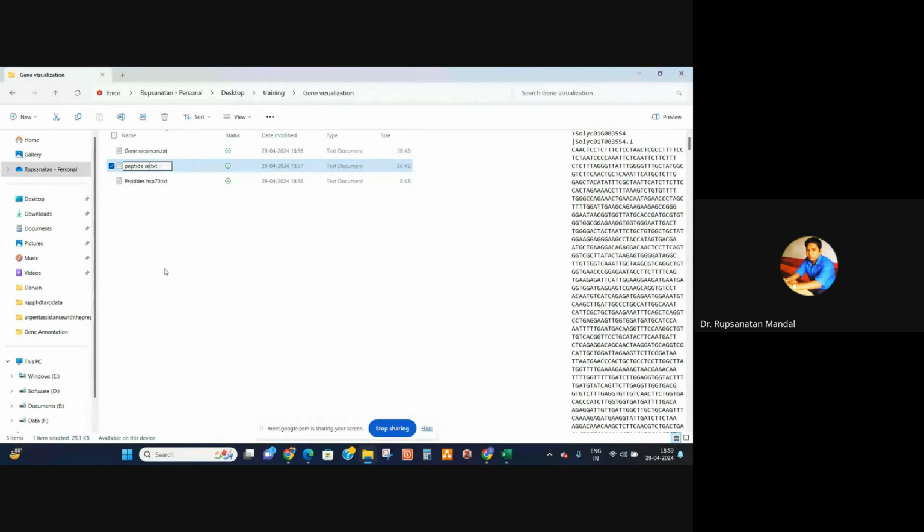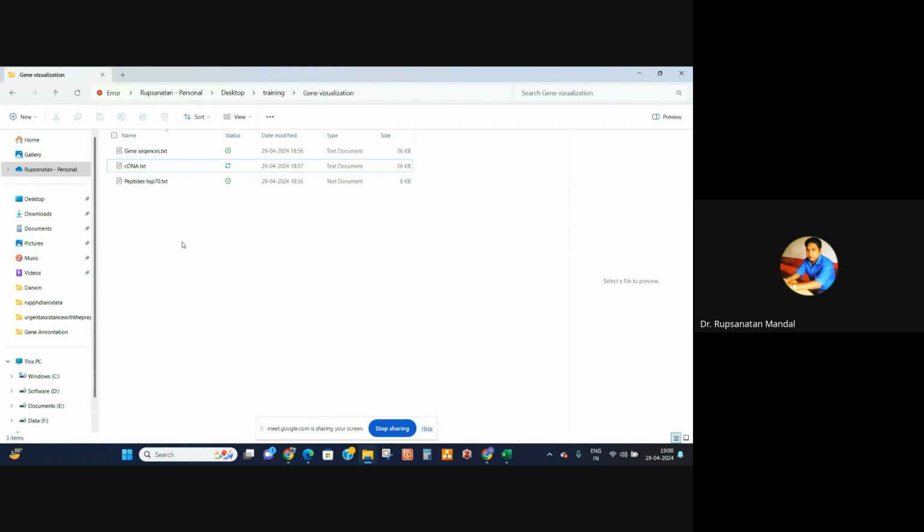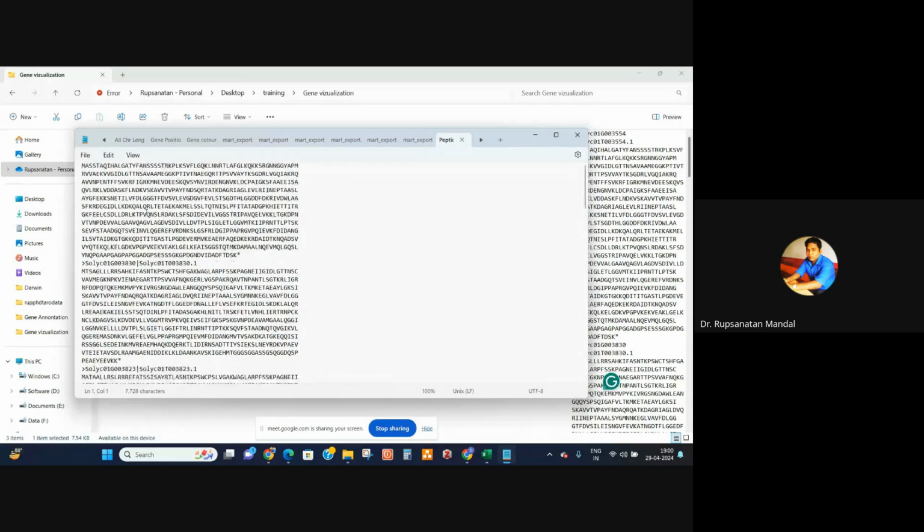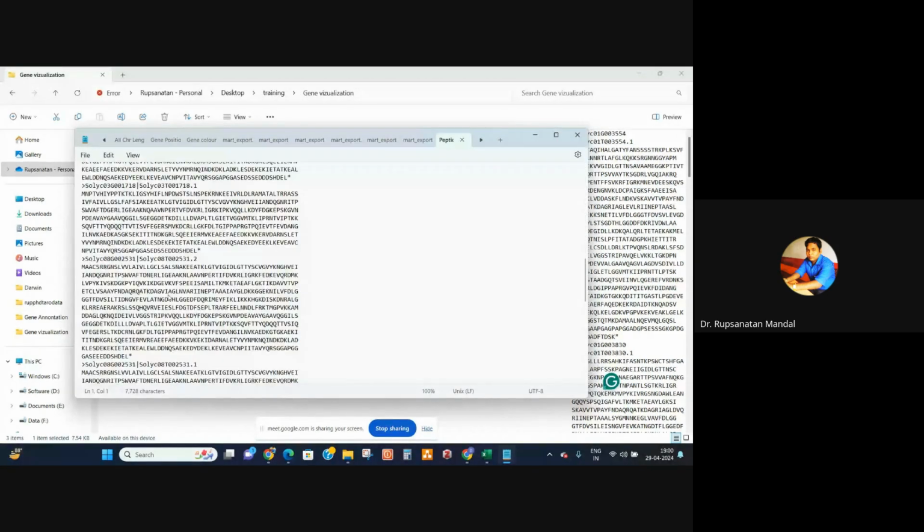Sorry, cDNA sequences. Now we want to change the names. We want to rename these sequences.